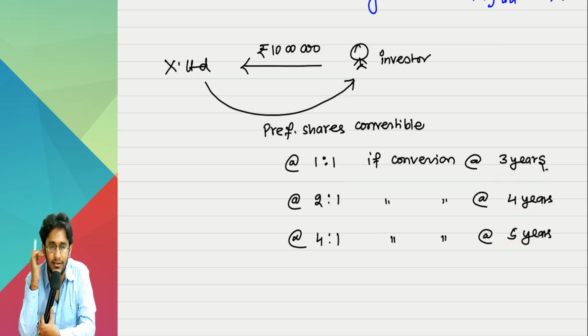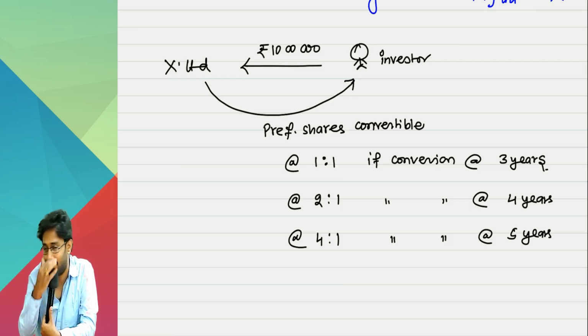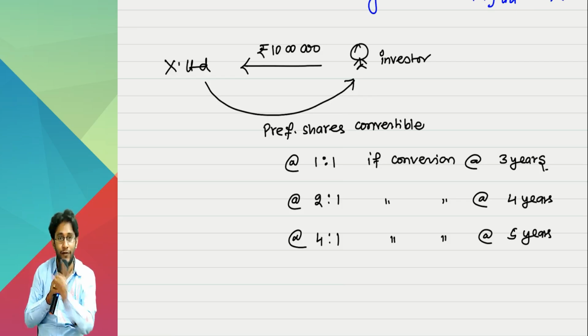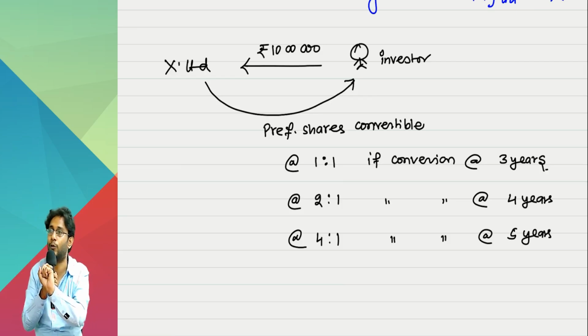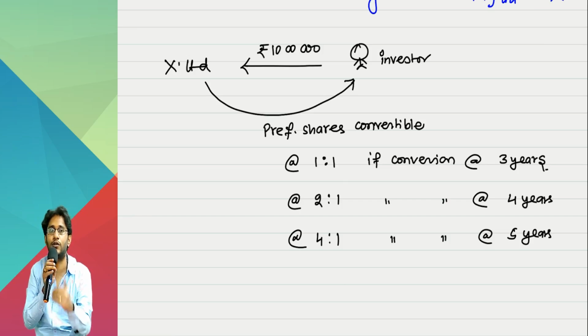So what our standard says is, here variability is there, but variability is linked not to market price of the share. Variability is linked to time. Time is a certain event. If at all something is certain, that is only time. Rest all uncertain. Whether we prepare or not, May exam will come. Correct, no sir? So up to May, we may be there or not, but May will come, no sir. So time is certain, rest all are uncertain. Variability is there, agreed, but that variability is linked to a highly certain event. Standard says it is as good as the number of shares to be issued is fixed.